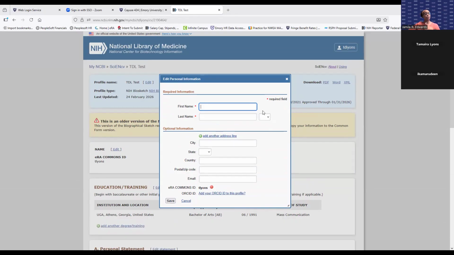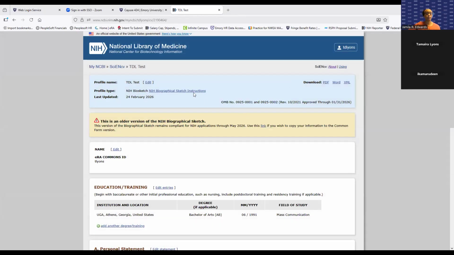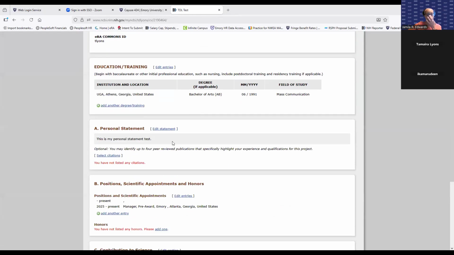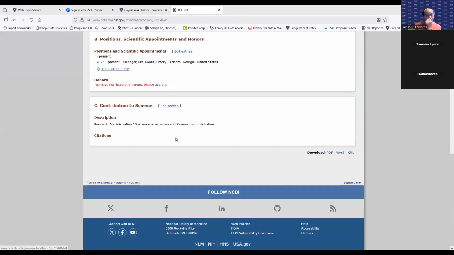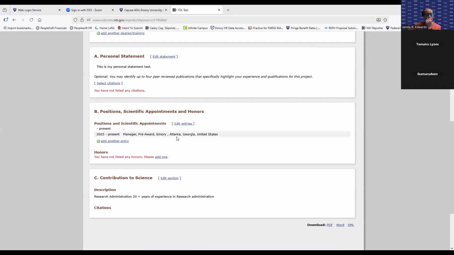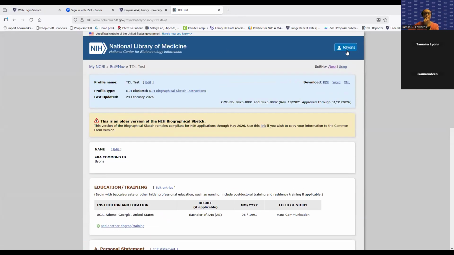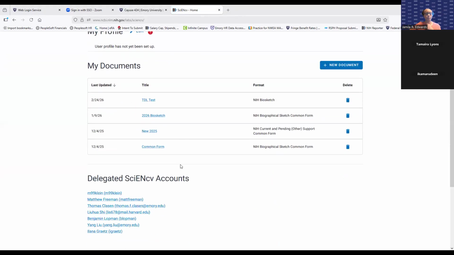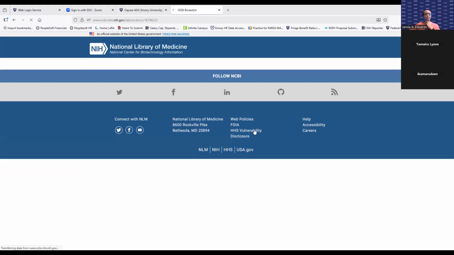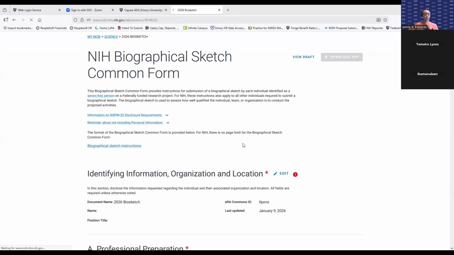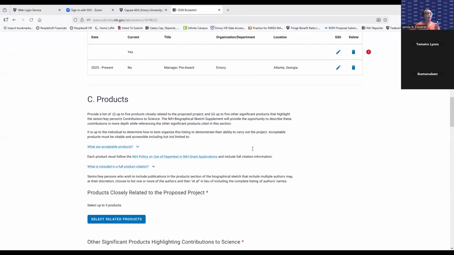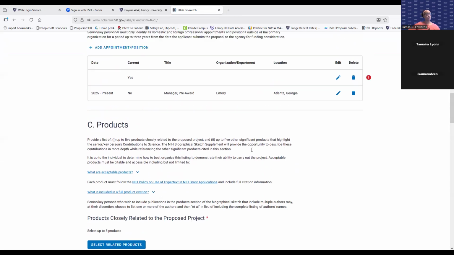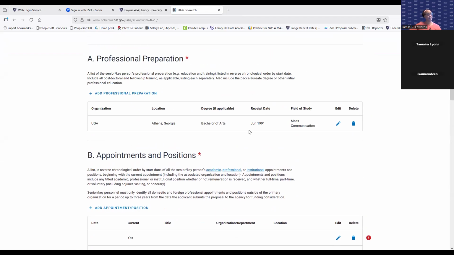Okay, and then you would just fill it out. Let's see if I can get to my comment form. This is what you would see when you go in, and then you just edit the sections.